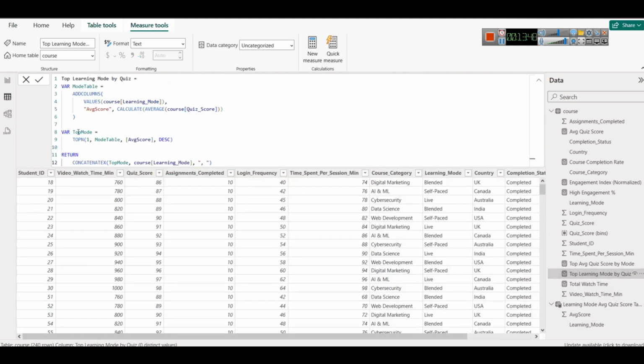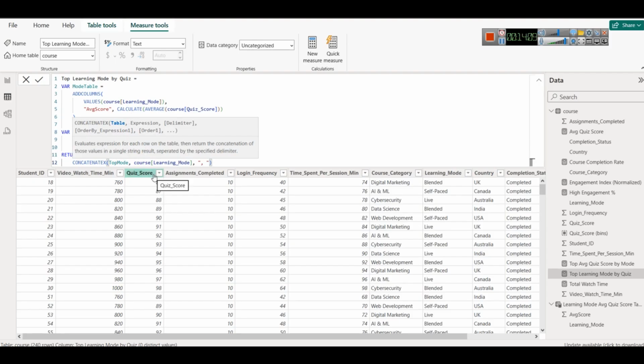We are picking the top one value, and that entire row is in top mode, and then from that top mode we are returning CONCATENATEX. What CONCATENATEX does is it needs a table name, top mode, then an expression.